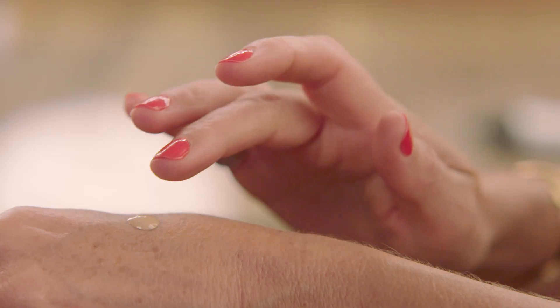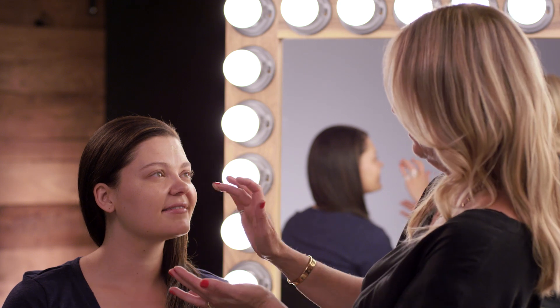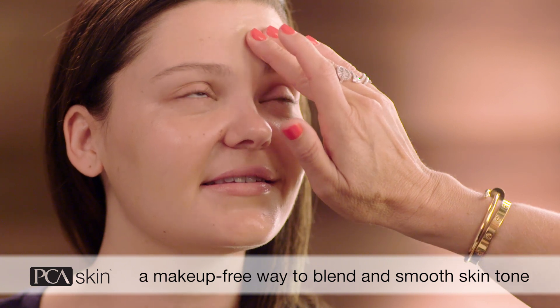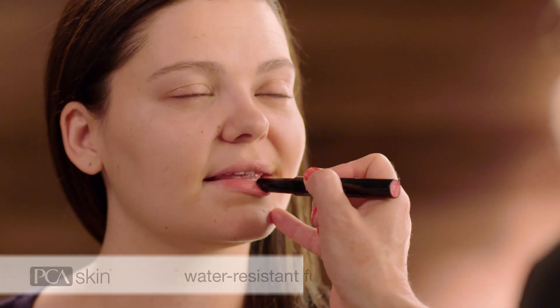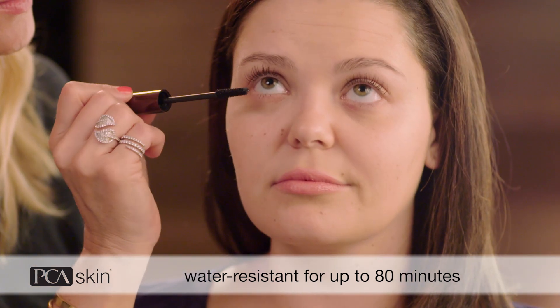We all know about the selfie dilemma. You're outside where you don't want to have a full face of makeup, but you know you'll be taking pictures. That's when a tinted sunscreen is perfect. Sheer Tint blends naturally into the skin while smoothing out your skin tone, so you don't need to apply anything over it. Plus, because of the tint, it doesn't give off that white glare in photos that most sunscreens do. And it's water resistant, which is pretty unique for a tinted sunscreen.